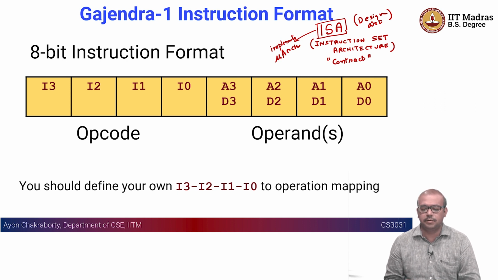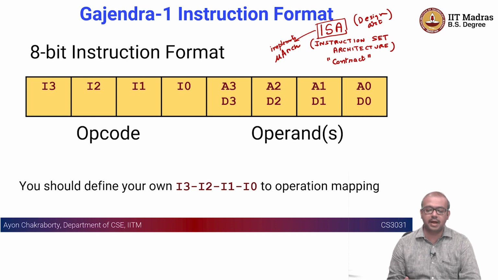Similarly, you have to make sure that whatever ISA you have specified, you can implement in a reasonable way, because of course there are constraints. The constraints could be the complexity of the circuit, the energy consumption, the cost, the size or the form factor of the circuit. Under all these constraints, you need to make sure that your ISA could be implemented. So that's the design and the art part of it.